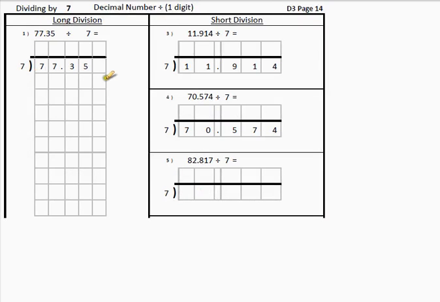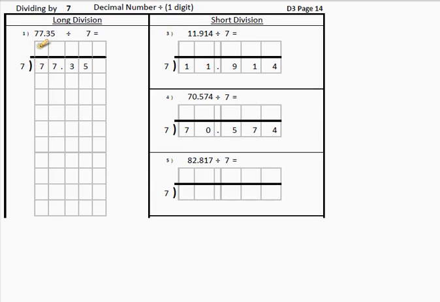Okay, now we're going to divide by 7. Now I know you guys don't like dividing by 7, especially this method, but I do encourage you, please try this. Very important. I would say pause the video at this stage and try to do this on your own first before I go through with you, okay?